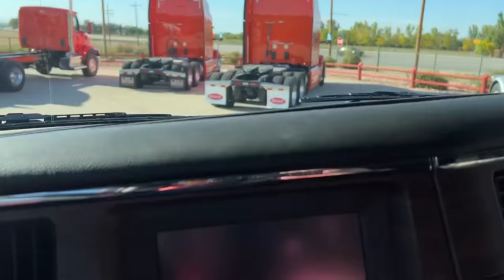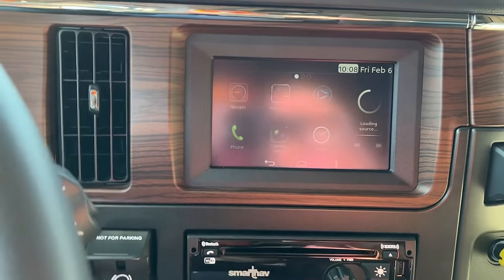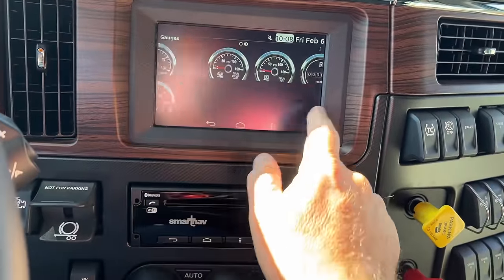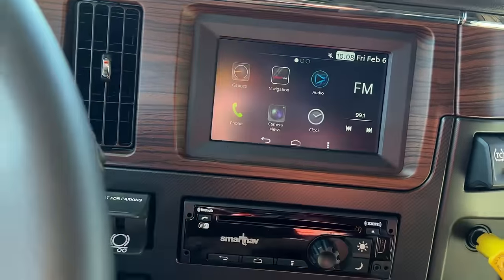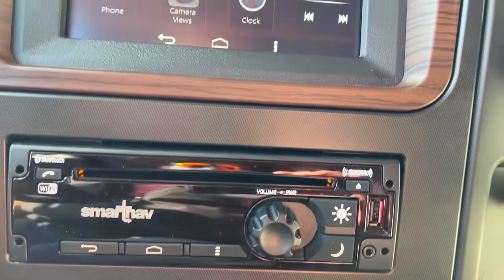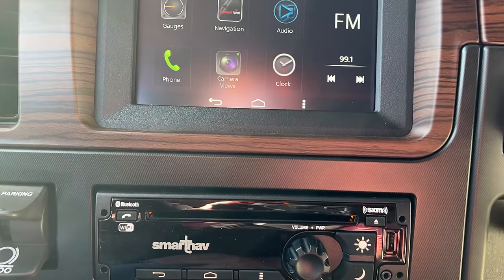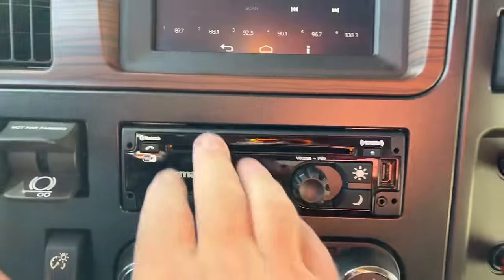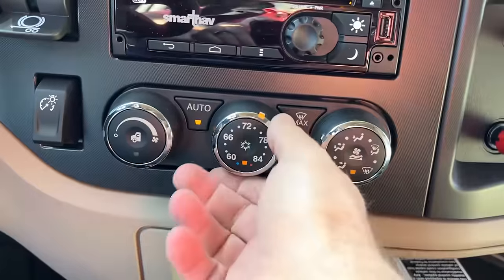Factory-installed CB. Now there's the nav system over here, which in a 579 you're going to want — it gives you a lot more control for engine engagement and everything else. Your radio is in here — they're doing this a little differently than the previous ones. You can control your radio through here, and this one's got AM/FM/CD as well as climate controls.